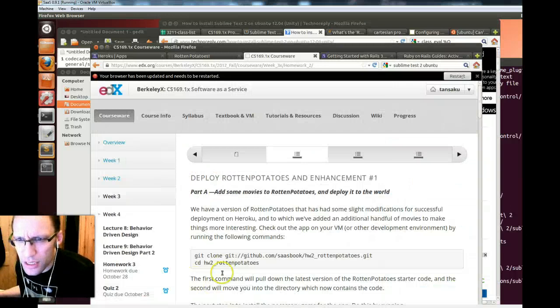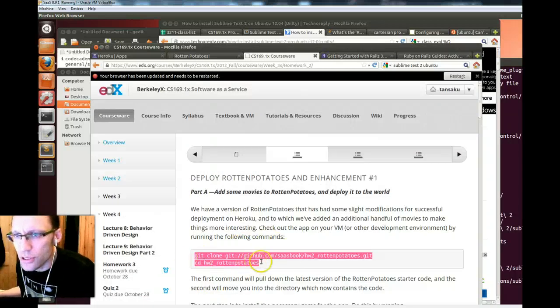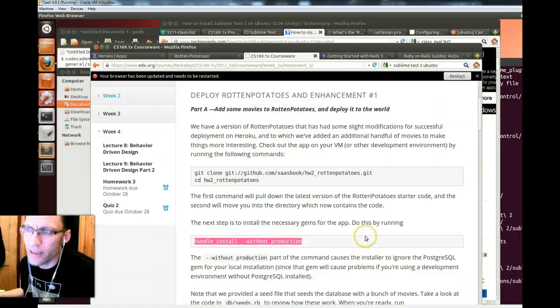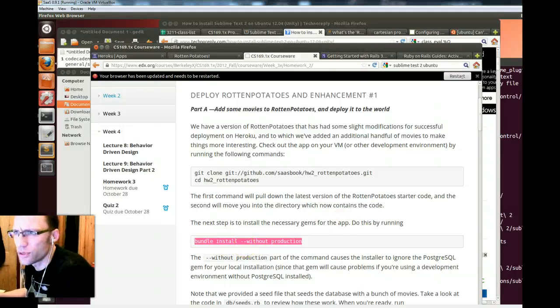I think that was Sublime. You've got Sublime installed. So that's just me checking out what I've now pulled down locally. Now I've done this one already. There are these things called gems, and they're basically Ruby libraries, and there's this nice thing, bundle, that installs them for us. Now I've installed them already.